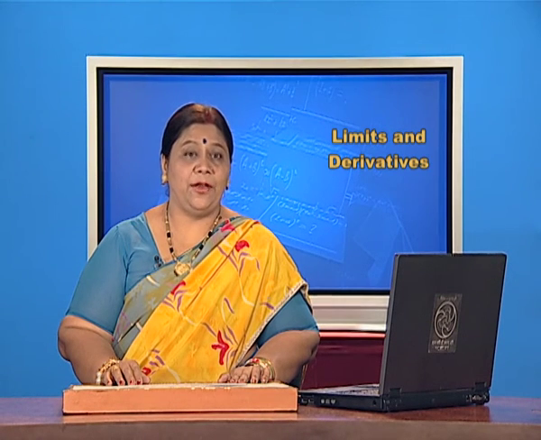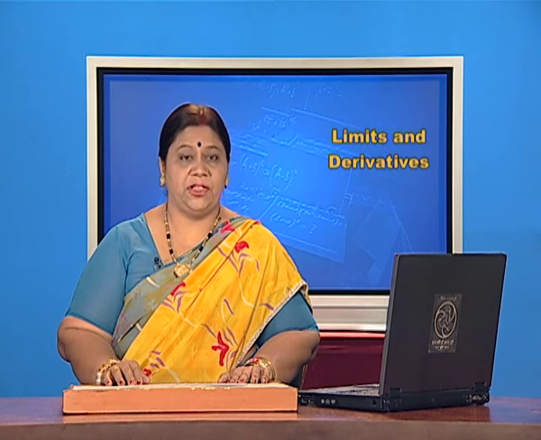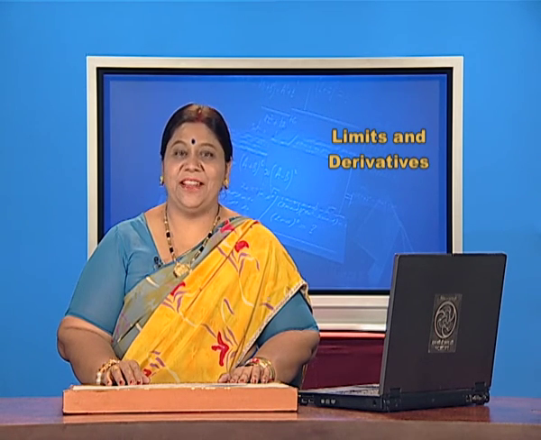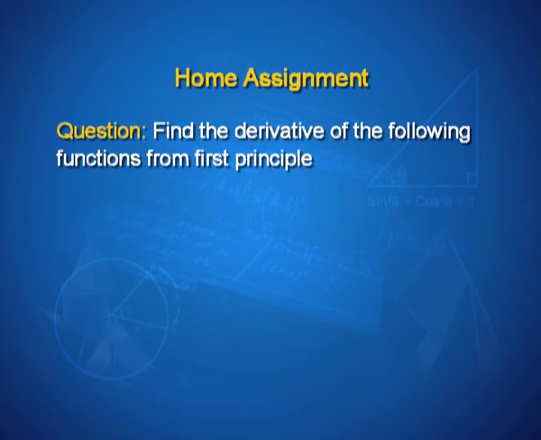Now, students, I hope you must have understood how to find the derivative using first principle. Now, it is time to take down the home assignment. Take down the question. Find the derivative of the following function from first principle. Question number 1, x cube minus 27, 2 x minus 1 into x minus 2.